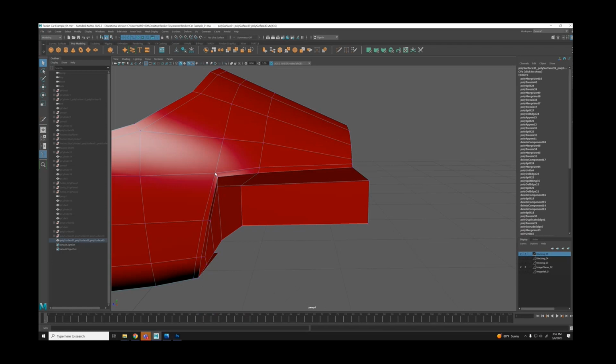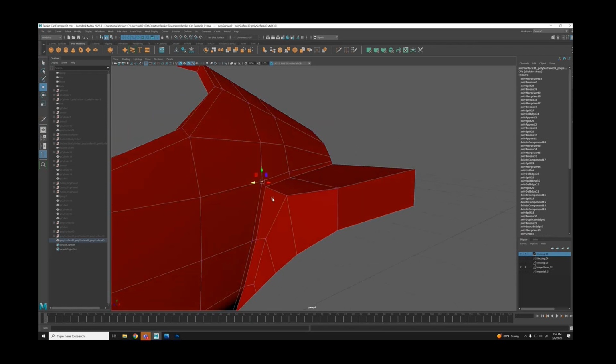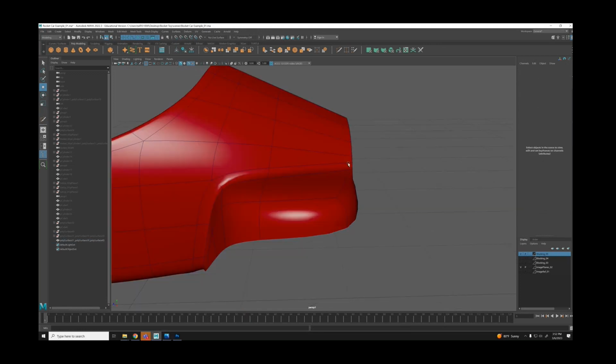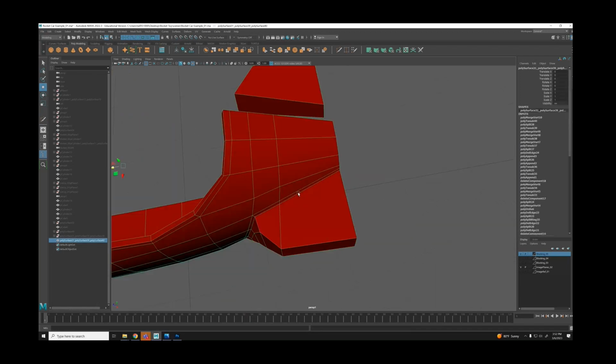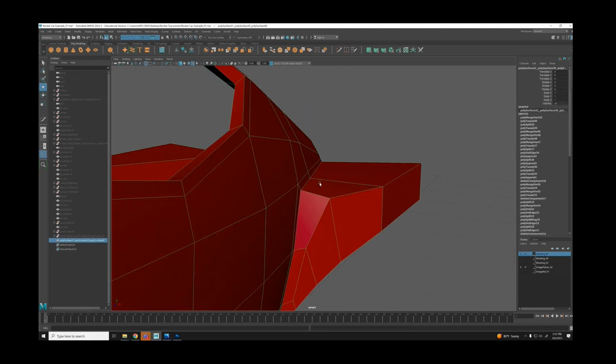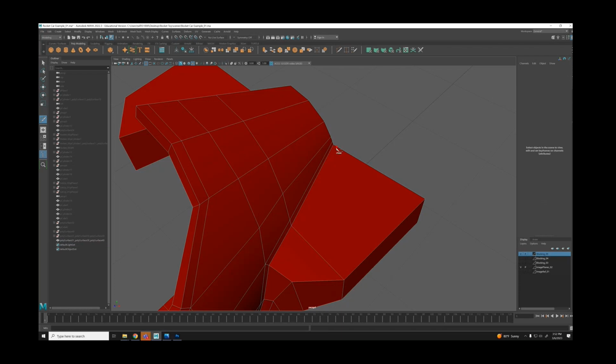Merge this together like so. Pull this up just a little bit. That's my holding edge there. And notice how much cleaner that is now. I'm starting to get a nice edge holding there. Ideally, I would have another one running on the inside. So I'm probably going to do that while I'm at all of this.